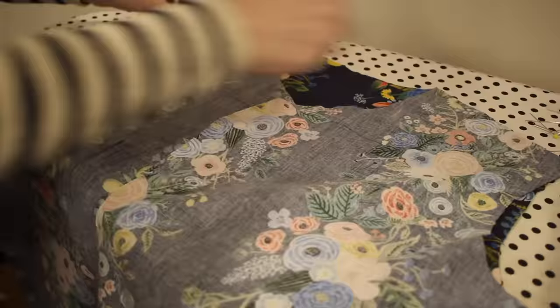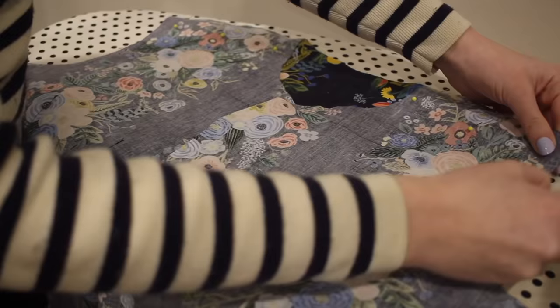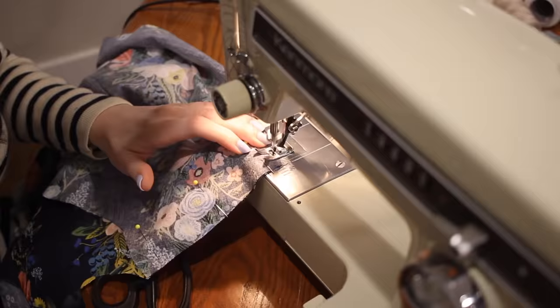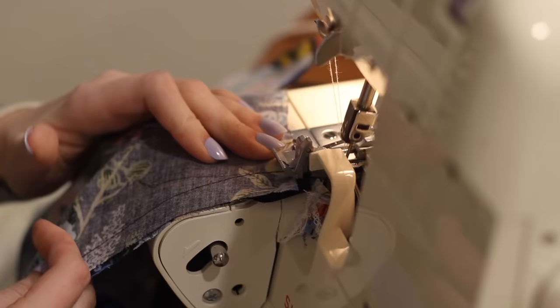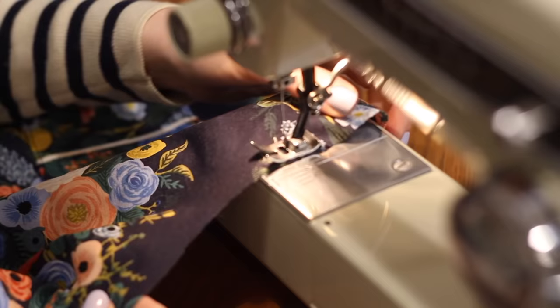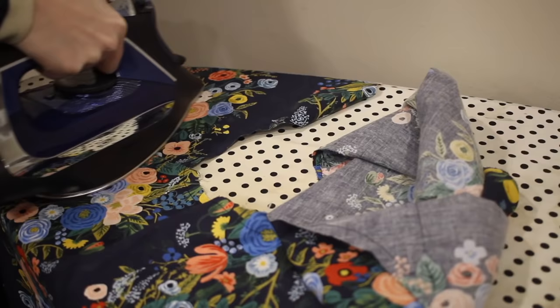The pocket is now attached and I can go ahead and sew the shoulder seams for the shirt. I'm placing the front pieces against the back piece with the right sides together at the shoulder seams and sewing these in place with a 5/8 inch seam allowance, then using my serger to finish the edge. Before pressing these seams I'm going to add some stay stitching around the neckline — these are just long basting stitches to keep the neckline from stretching out, and I want to make sure I do this before pressing because that could cause the fabric to stretch.